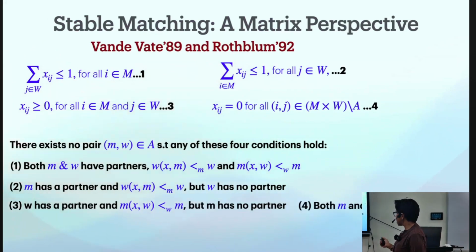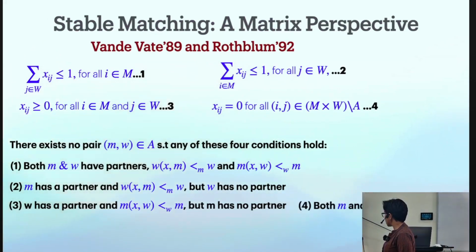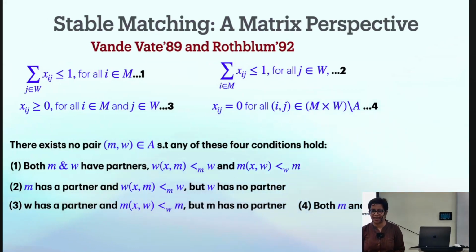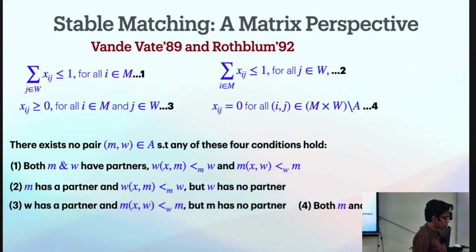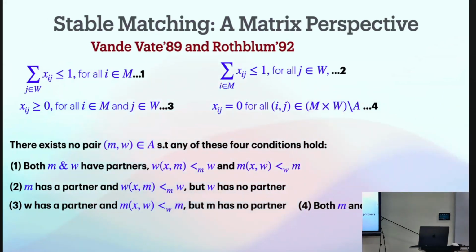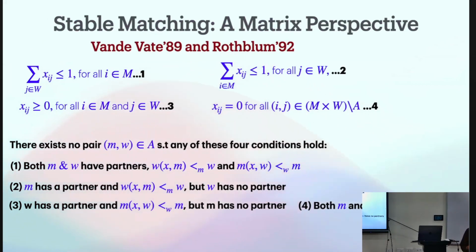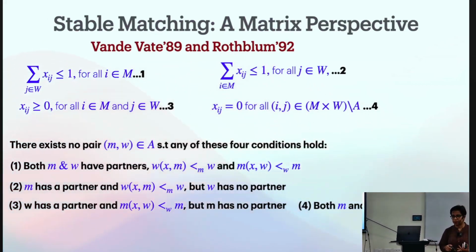Okay, so this is this thing. And of course, both M and W have no partners. By the way, why do you think this should also be included in the blocking pair? Just doing a sanity check. If both M and W don't have partners, why should that naturally constitute a blocking pair? Because they could pair with each other. Yeah, we can make another matching from that. Basically the definition is that they are both unmatched, they would prefer to be matched to somebody, and therefore to each other. So this condition basically says that non-maximal matchings cannot be stable, right?